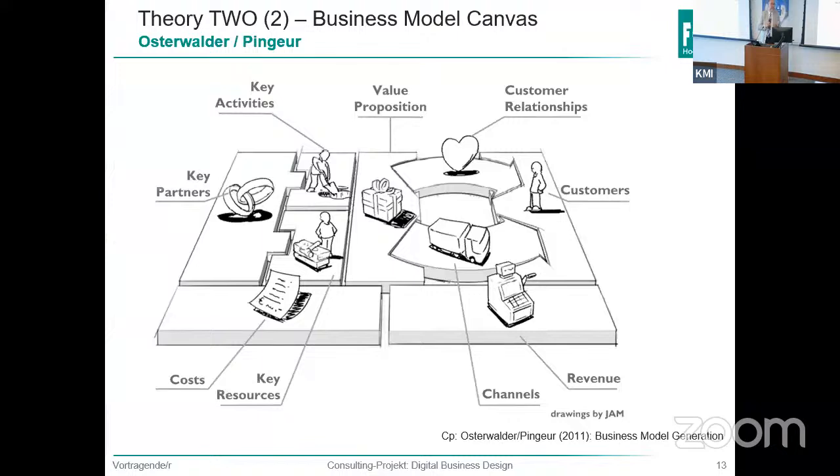Now we have this business model canvas. In my opinion, it is more detailed, and even for the students, because they are young, they have no experience, it leads them directly to the main aspects. What are the key partners? What are the key activities? What is the value proposition of your idea? What about customer relationship? Are there strong customer relationships? And what about the customer? What about revenue and the channels you have to use so that the customer becomes the product?